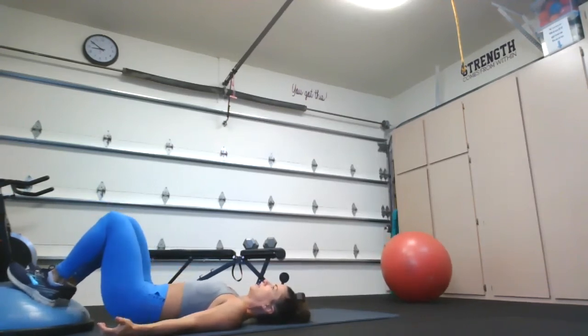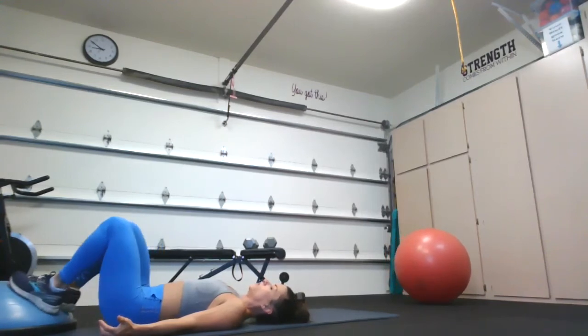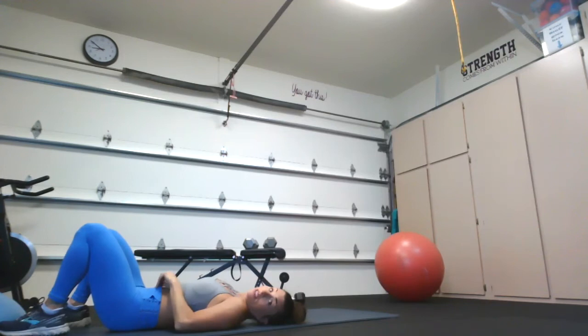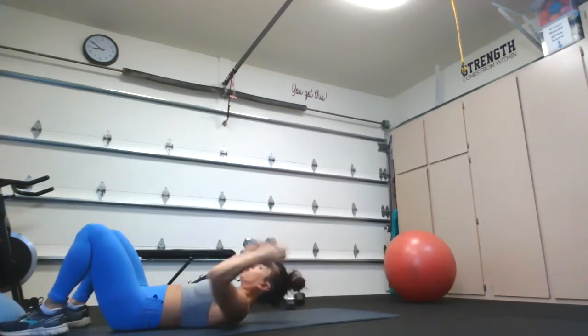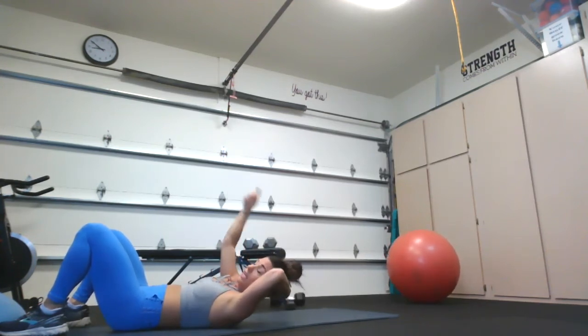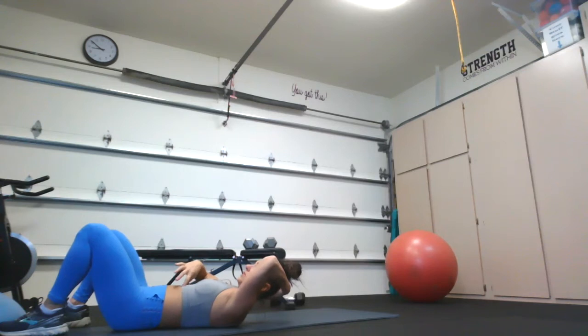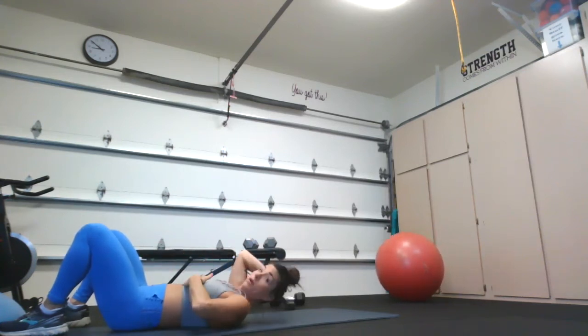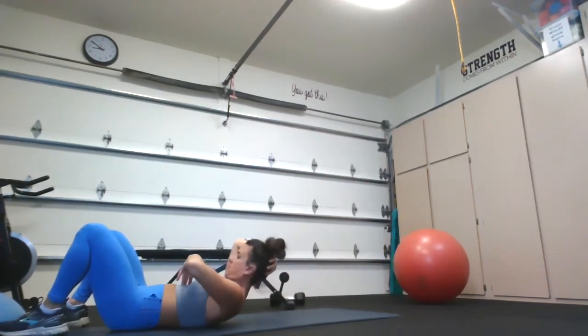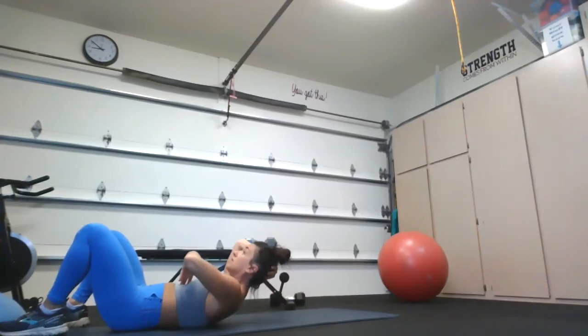All right. So how do you isolate more of the upper abdominals? Generally speaking, any kind of crunching is a little bit more upper abdominal focused. So if I'm on the floor and I'm crunching my chest towards the ceiling, I'm going to be focusing more on the upper part of my abdominals. Yes, everything else is also working, but the upper abdominals have to work harder. So let's go ahead and do that. So we go up and down, chest to ceiling.